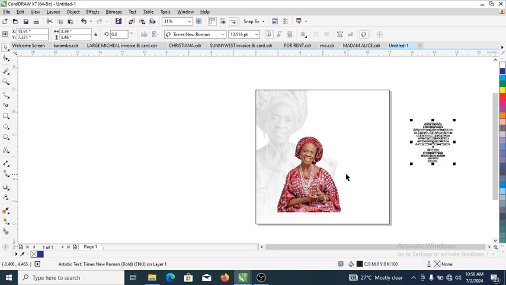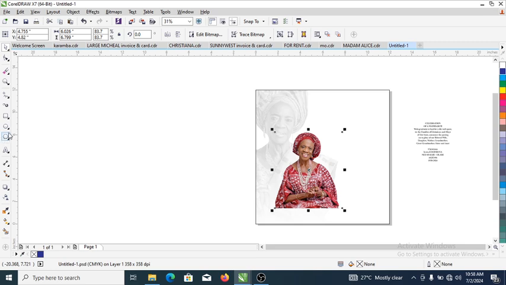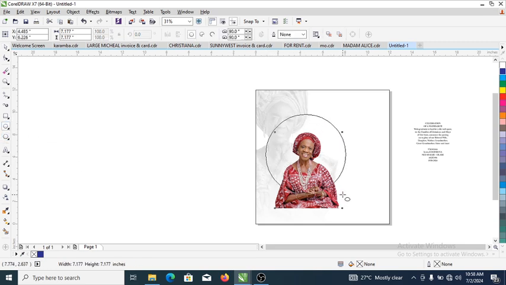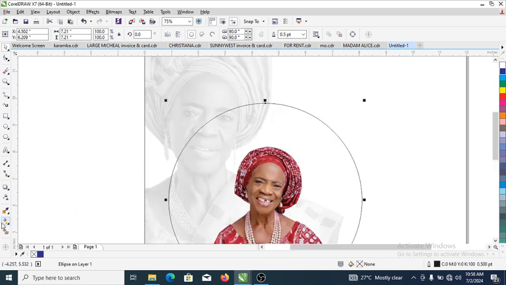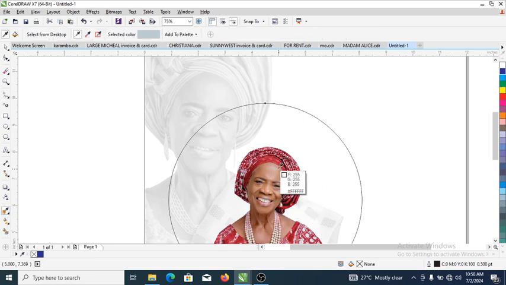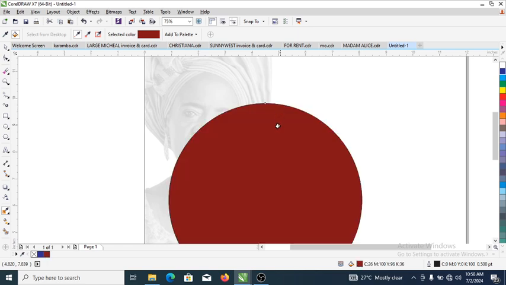Let's bring out the text. So right now let's go ahead and create the perfect circle just like so. Good. So what we are going to do right now is to go ahead to your Eyedropper tool, click on it, then you sample the darkest part of this image, which is the wine, then you point on the circle.